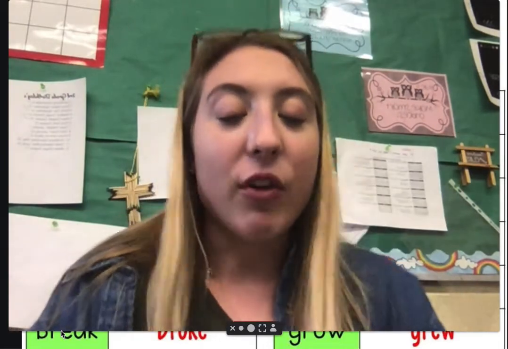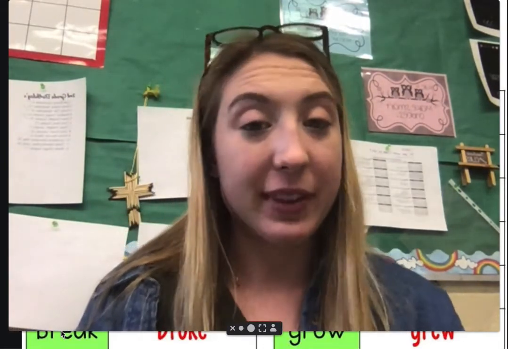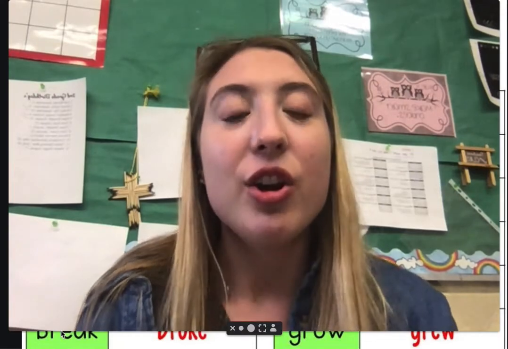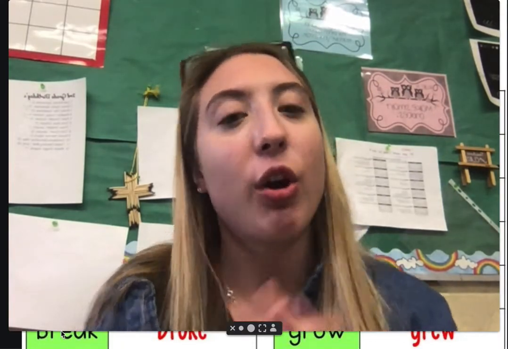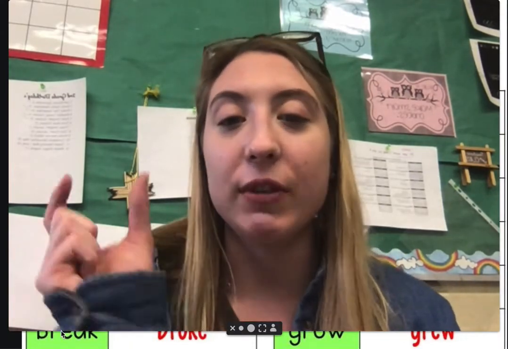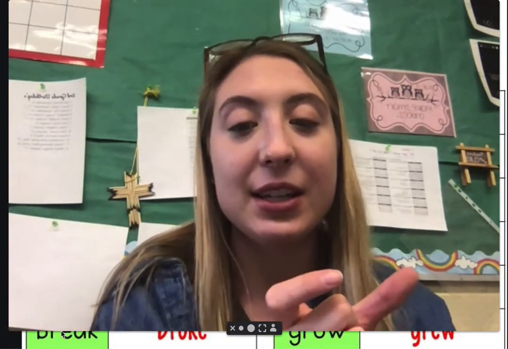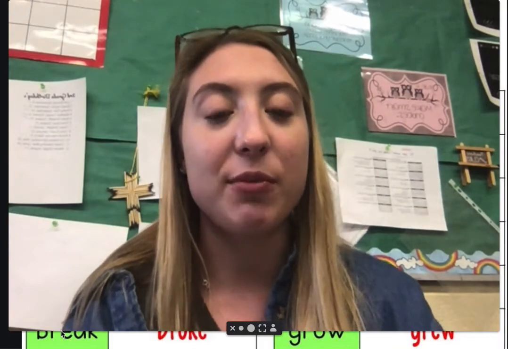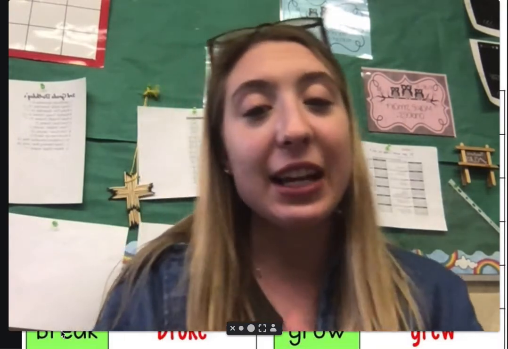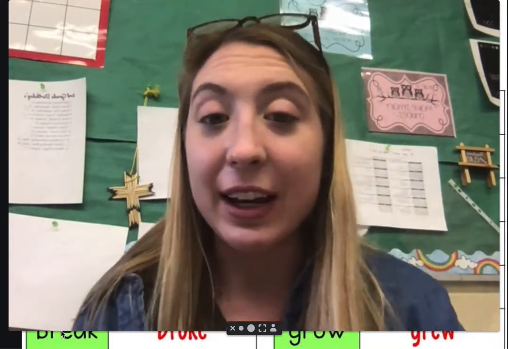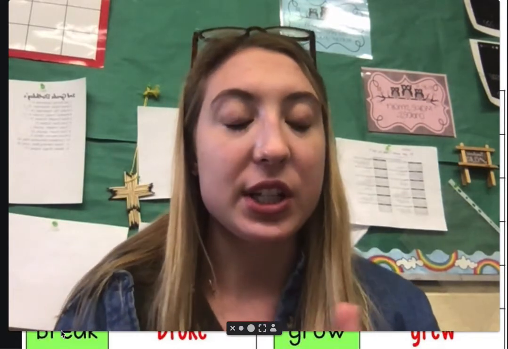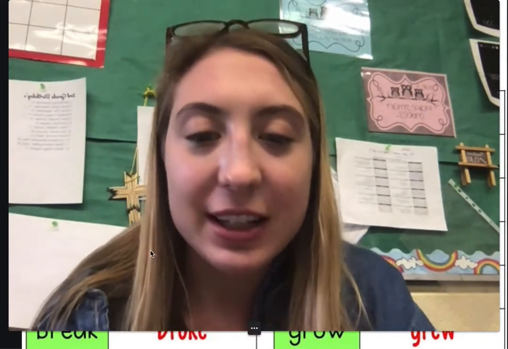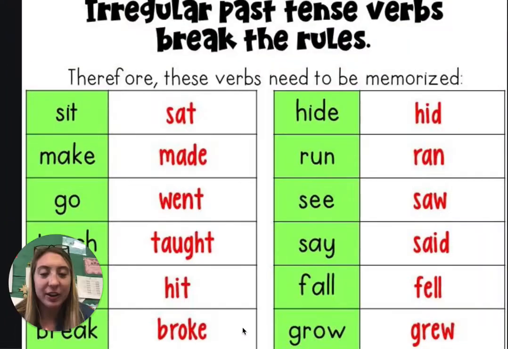Irregular verbs have a whole different rule. They have no rule. You just have to memorize them and change them. So today and tomorrow we're going to go over irregular verbs and just reading them from present to past and seeing if we can read it and figure out the sentence if it's past or present. And then next week we'll practice writing them. So today and tomorrow we're just going to practice making sure we can read it and that we can tell. So let's get started. Here's the list.